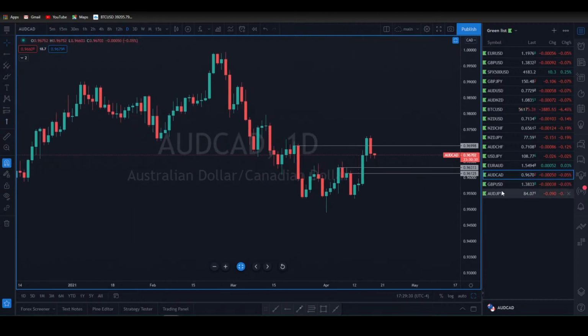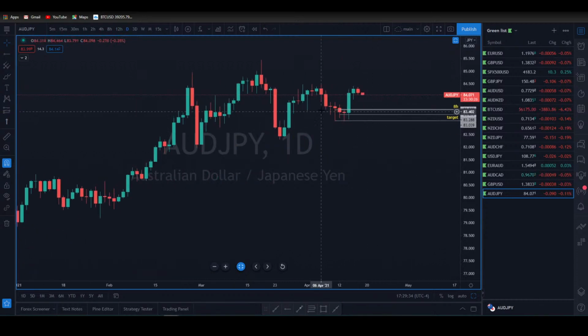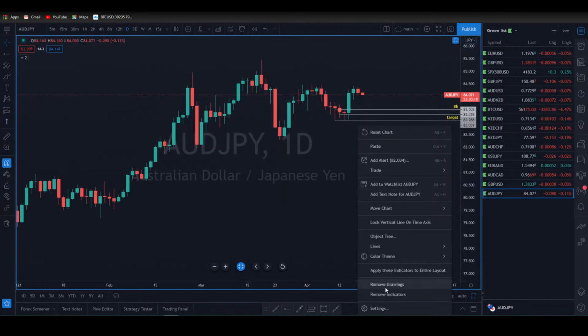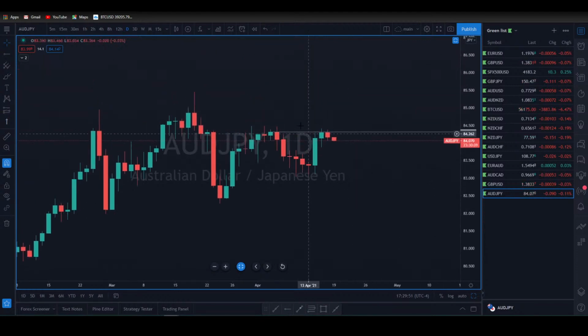All right, and then one more, Aussie yen. Aussie yen looks better than every other yen pair, as you're still trading at highs. You did have a pullback, but that pullback was bought right back up. Now we came back down, and it looks like they have bought it back up again. You are struggling at resistance, though. So there's your resistance, 84.314.